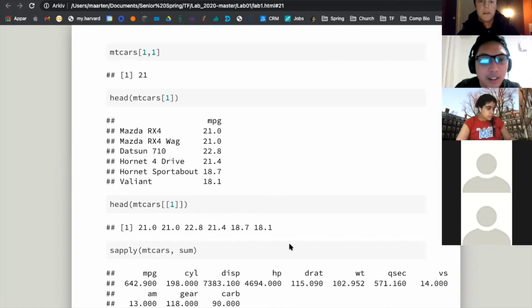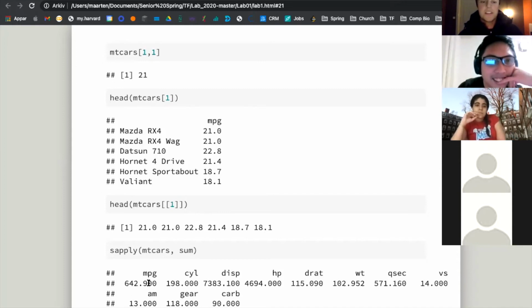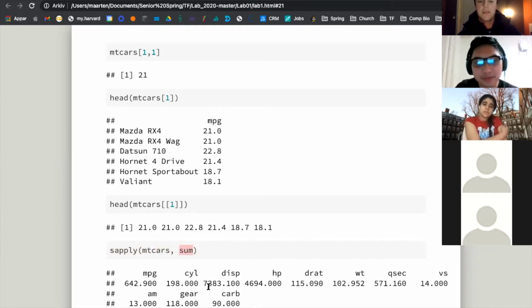Wait, Martin, that car does have a 6. Is that supposed to be right? It's 642.9 miles per gallon. No, that's the sum of all the 30 cars in the data set. Oh, okay. Because that sounds odd. That's the use of sapply, right? You can take the function sum and apply it to all the columns of the data frame all at once. In many other programming languages, you would have to write some for loop for this. I see, it's their internal implementation of a for loop, essentially. Okay. And then we can just change sum to some other function. Yes, you can do many things. You can do mean, for instance, or whatever.